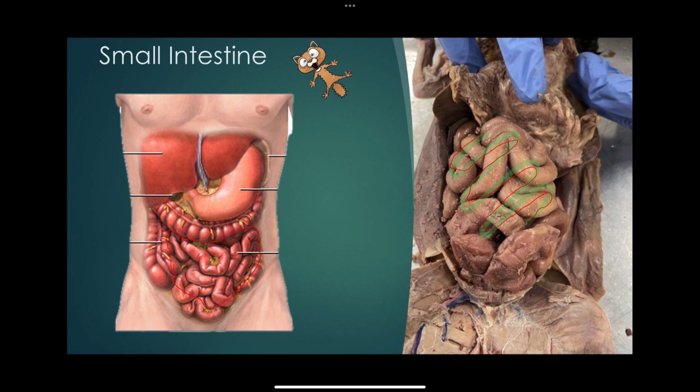The small intestine is a very important organ in the digestive system as well, because it is where most of the digestion and nutrition absorption occurs. There's a lot of enzymes in the small intestine, which helps break down a lot of the food that is being digested. There's also a lot of villi and microvilli, which helps absorb the most nutrition possible.